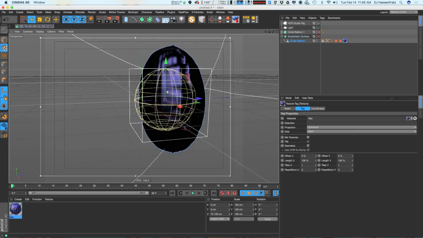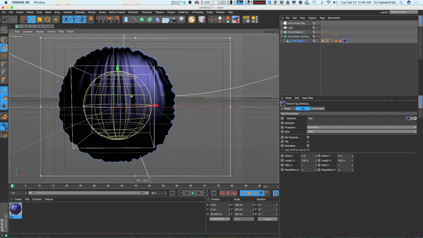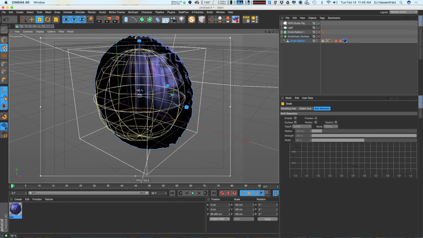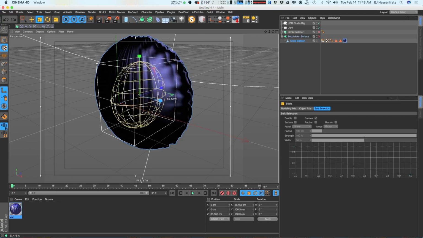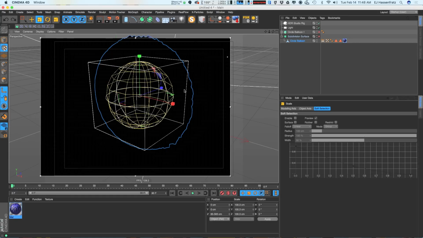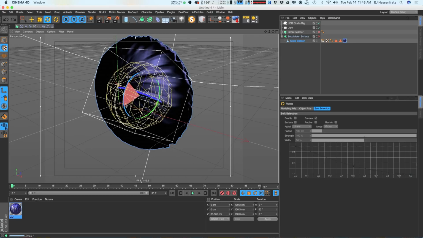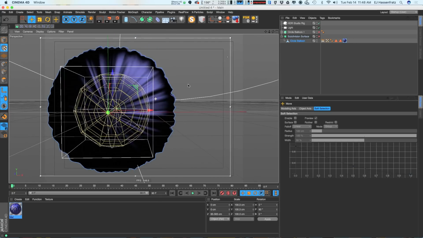So you can see that as I bring this sphere more to the center of my object, you can kind of see what's happening there. I can scale this up. I can scale it vertically, horizontally, and the Z, which is really nice. But what I can do is actually rotate this by hitting R, and that'll bring up the rotation bands. And what I'm going to do is rotate it 90 degrees, and you can see what happened there.